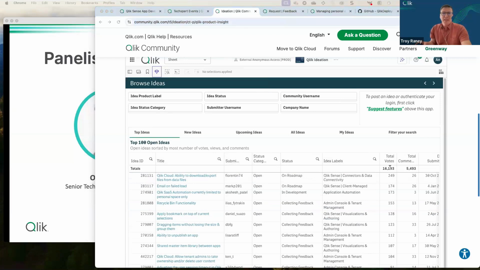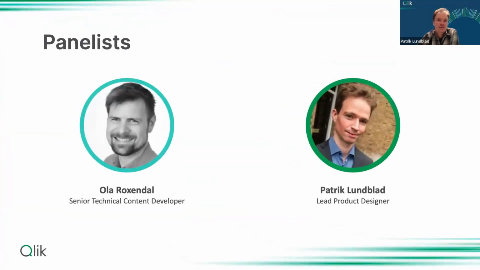Next question. Is there a possibility to copy paste master KPIs, etc., from one app to another? We have a bunch of universal KPIs that are relevant for multiple reports. It'd be easy if we could somehow maintain them centrally. I guess that's similar to a question we had previously. Yeah, so it's similar to the one we had previously. The current method that most people use is putting them into a spreadsheet and loading them in as variables in an app. That way you can have one file that you govern and it gets updated in the variable, but that doesn't create a master measure or master dimension from it. And yeah, so that's also on the roadmap. Make sure to go in and vote on it.